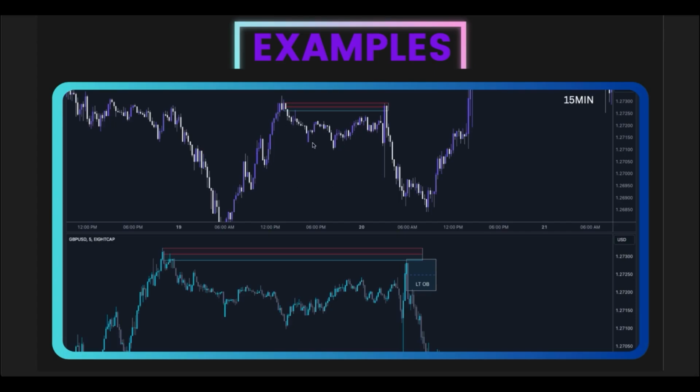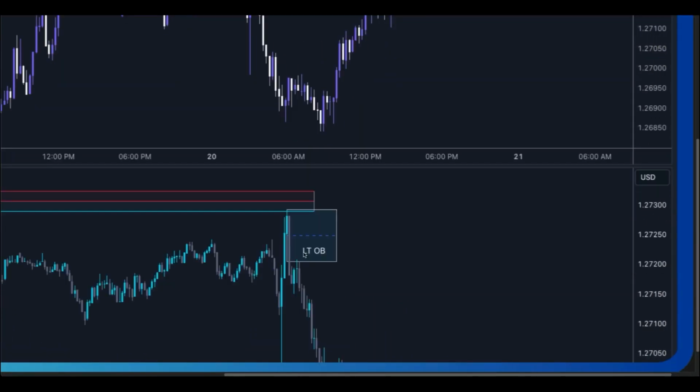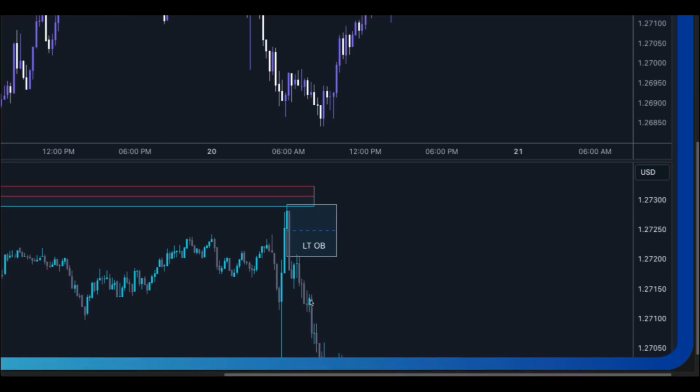Now, same thing here, except now I'm using the 15-minute and the 5-minute, and we're going to start off with this chart right here. I have my order block marked up here, okay? Price taps into it, and as soon as price taps into it, I drop down to that lower time frame and I mark up my supply zone, and price barely taps into my supply zone, and then it continues going back down.